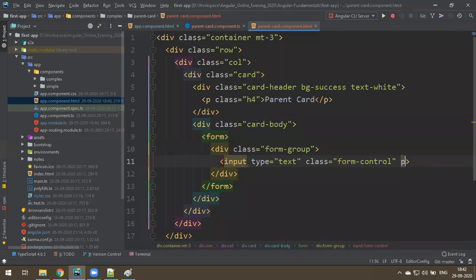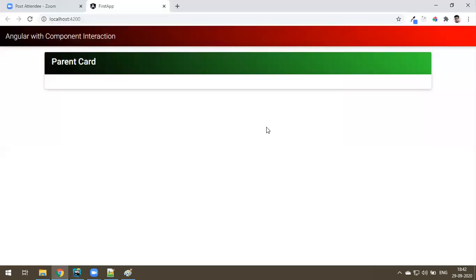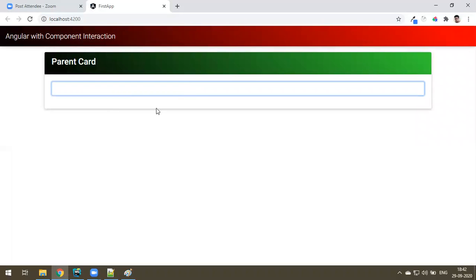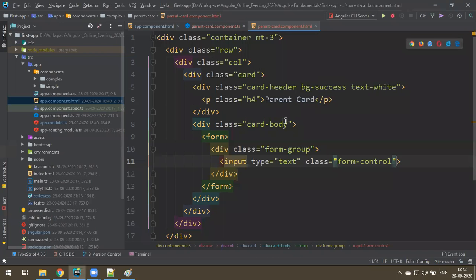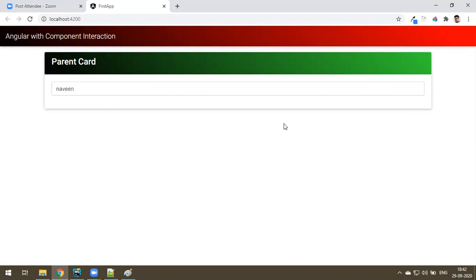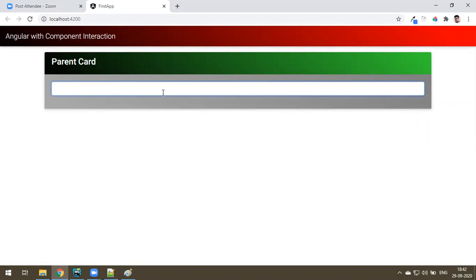Actually, no placeholder required. Okay, fine. And you have a text box. Now what I do is, whatever I'm typing, I want to display in the parent itself. Let me give some body also. BG light I'll take.